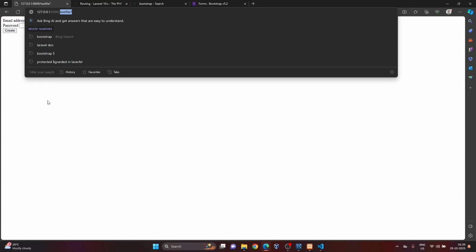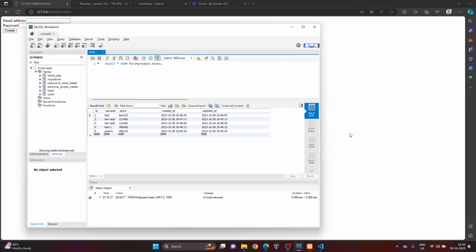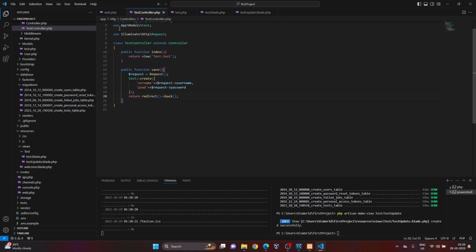Let's see, say qw and then 456 123. Then if I create, see, after that I'm redirected back to my initial page, that is this page. So the return redirect command returns me to the initial route from where the request has been submitted. Or I can do a return view command to pass it to another page. So let's do that for now.